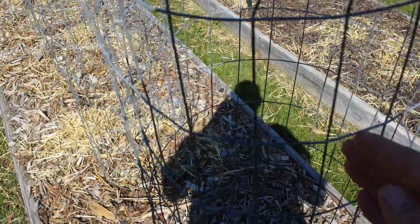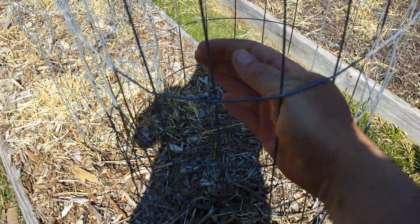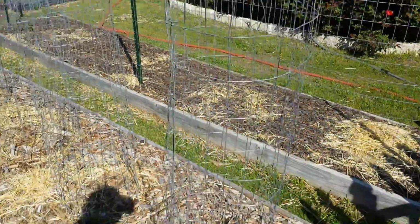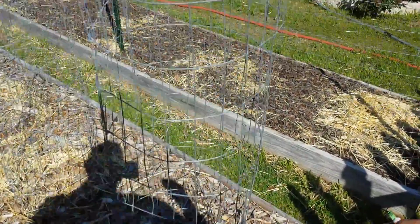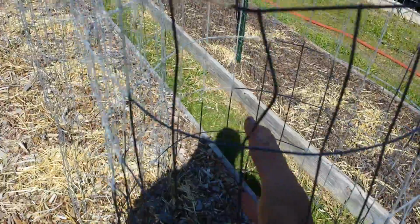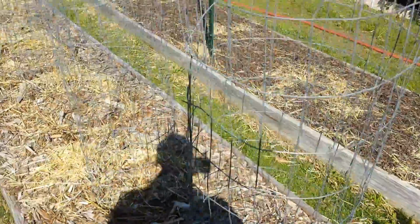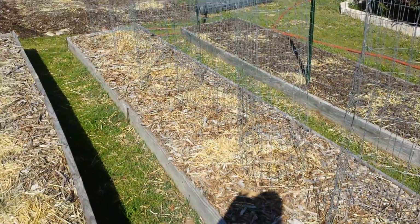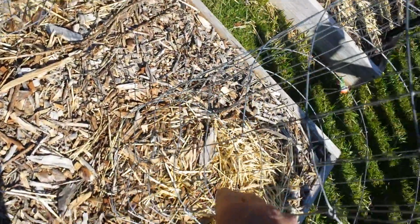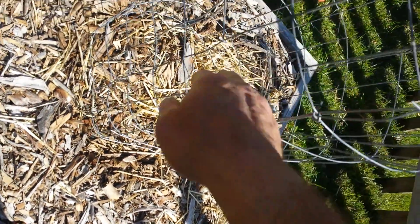One of the challenges that I've seen with this is right here. I'm not a super big guy. I'm 6'1", 225, so maybe for some people that's a big guy, for some it's not. But as you can see, I have to work to get my hand in there to grab a tomato. If you're super big, you may not be able to do that. So that's one of the challenges with these sorts of cages. If you're a really big guy, or if you just don't want to mess with things, I've cut out a little bit of a hole here so I can easily reach in.